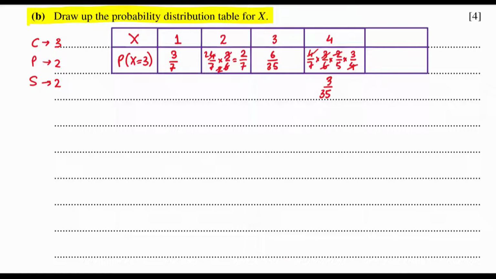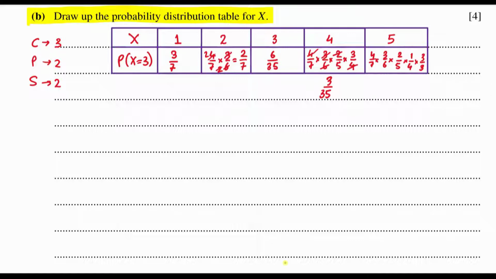And then the fifth one means the first 4 are not the tin of carrot. It means 4 over 7 into 3 over 6 into 2 over 5 into 1 over 4, and lastly it is the tin of carrot. Means there is no other possibility, so it has to be. So that's why we will not get any other possibility. So we will write the answers here.